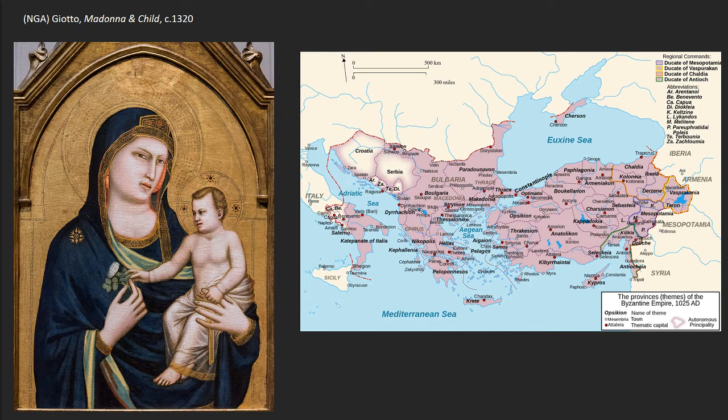And that's where the majority of these older icon traditions come from and continue to be used and produced to this day. Right? It is from the remnants of the old Byzantine Empire. And it's still thriving in 1320. It finally falls to the Ottomans in 1454. Right? So at this point it's a thriving empire.